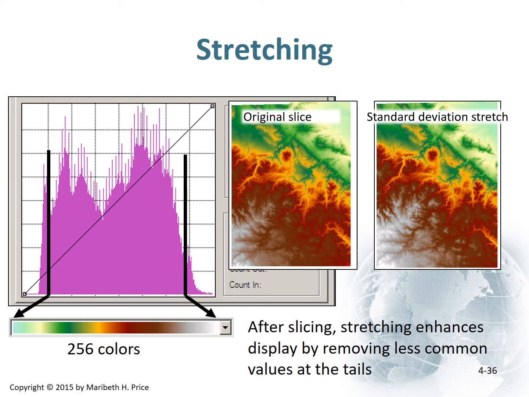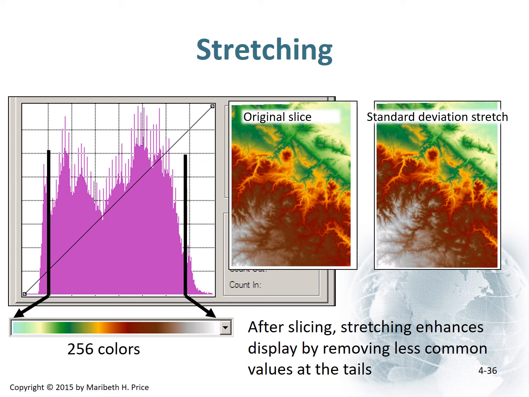With stretching, we recognize that we have a limited number of colors, and at the very high and the very low ends, there's not a lot going on. By not a lot going on, I mean if you look at the volume of data, which would be how high the purple goes in the image on the left, most of your data is in the middle. So if we come in one standard deviation, for example, on both ends, and take all of that data on each end and put it into one bin each, that would leave us 254 colors to divide out between the rest of the data.